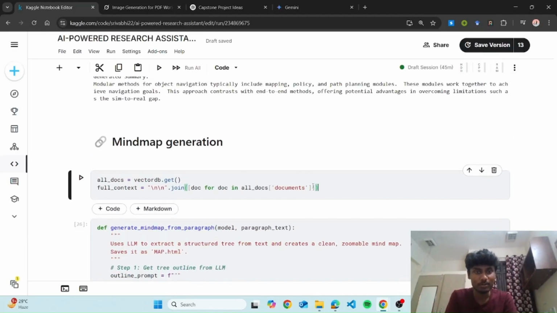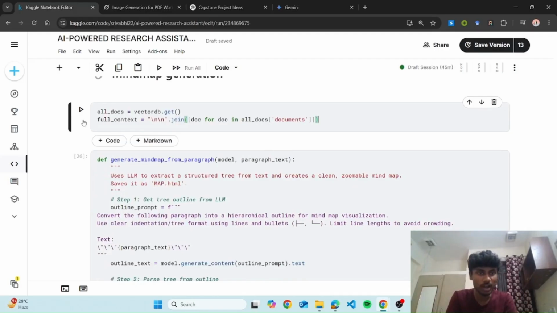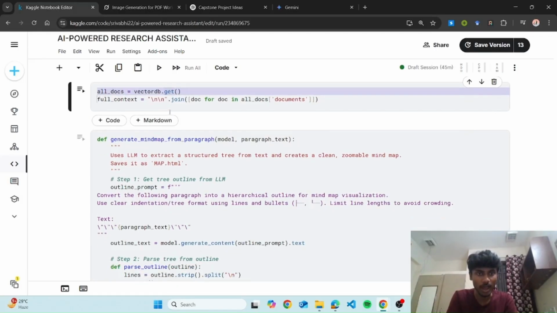So in this mind map generation, I have tried to make a mind map or flow chart of the whole paper information which a large language model has extracted, right? First of all, for that I have extracted the full context from the vector database which the LLM has.